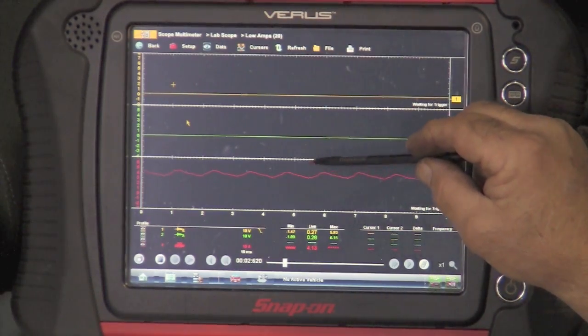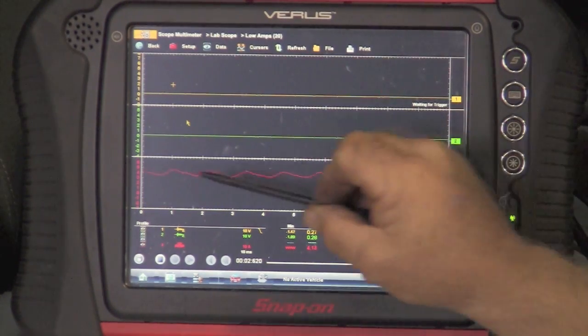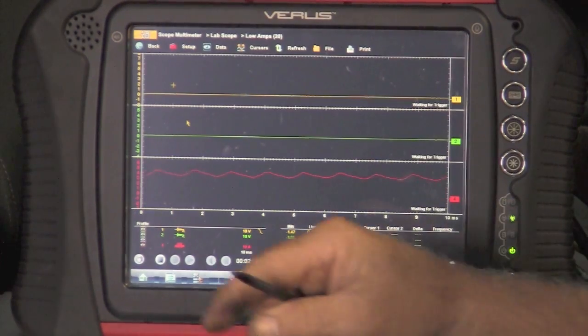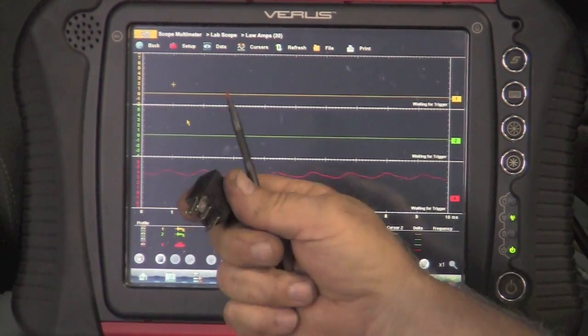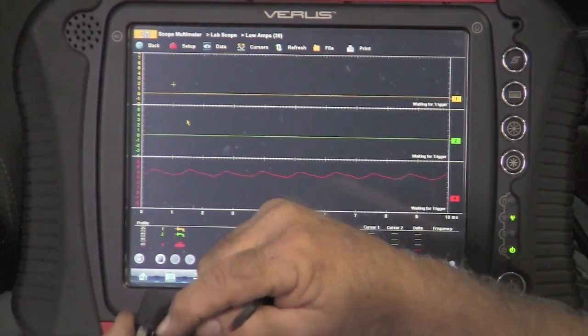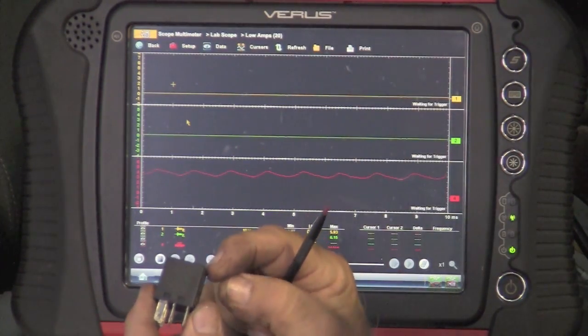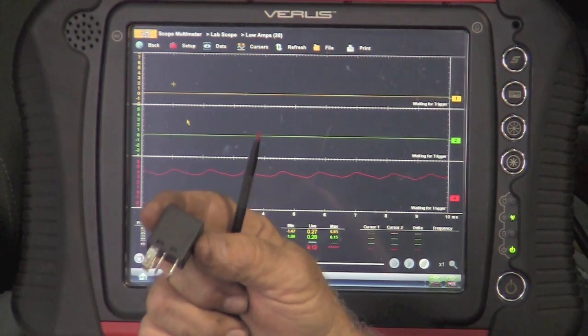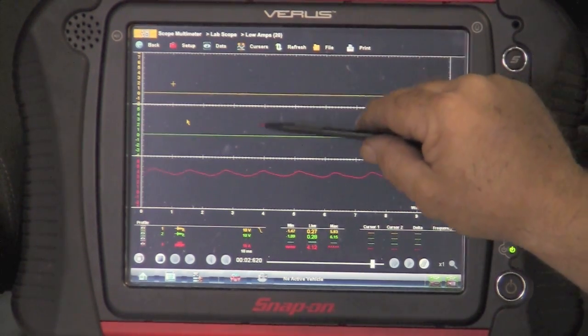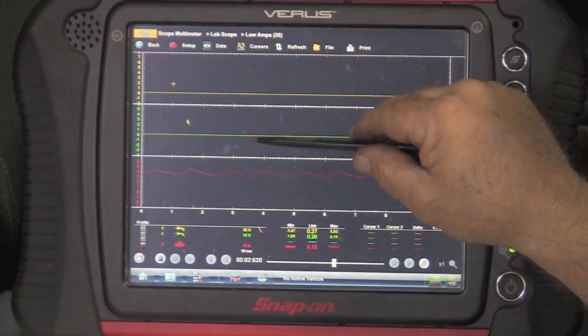Now the vehicle is off, the key is off, and you can still see that we're reading the fuel pump. The reason for that is because when we pulled out this relay and put our substitute relay in there with pins to duplicate these wires, we were basically just jumpering this relay. So the fuel pump is actually running because it's jumpered. You don't see anything on the crank or cam because the vehicle is not running yet.